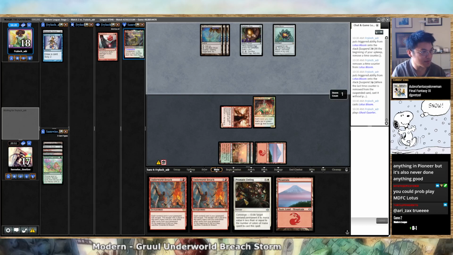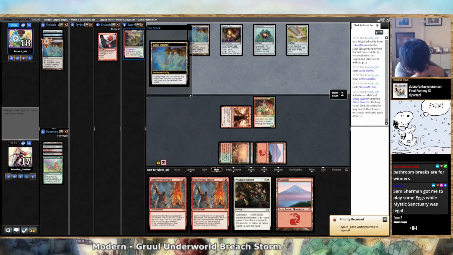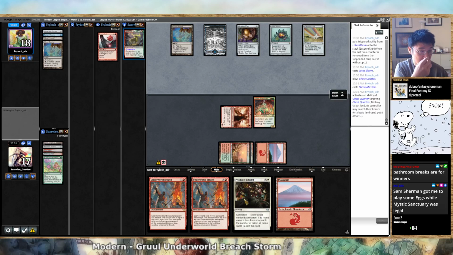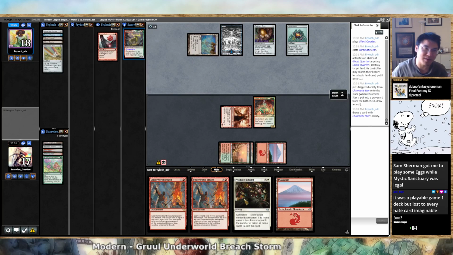Should I F6 and go to the restroom, chat? Bathroom breaks are for winners. I mean, I could just F6 and go to the restroom and see if I'm dead. Sam Sherman got you to play some eggs while Mystic Sanctuary is illegal? That sounds like a Sam maneuver. Alright, F it. I'm going to the restroom real quick. For F6 value.